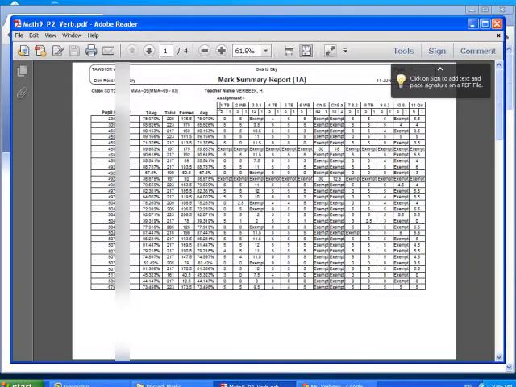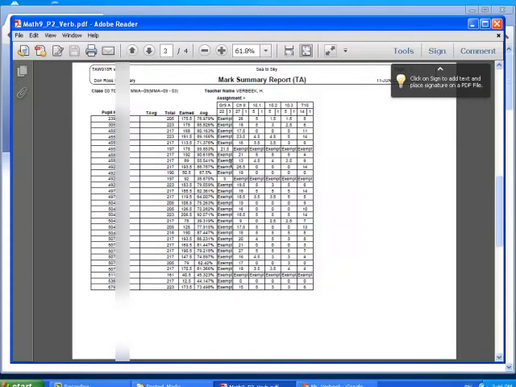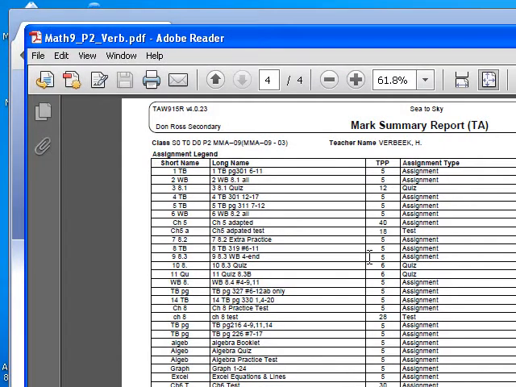Now, if you read this, 1 TB, 2 WB, 3.8, 3.8.1, that's probably not going to mean a lot to you. If there's a 0 there, well, he obviously hasn't done that assignment. What the heck is that assignment? Go down to the very bottom of the page, and 1 TB is 1 textbook, page 301, 6 to 11.